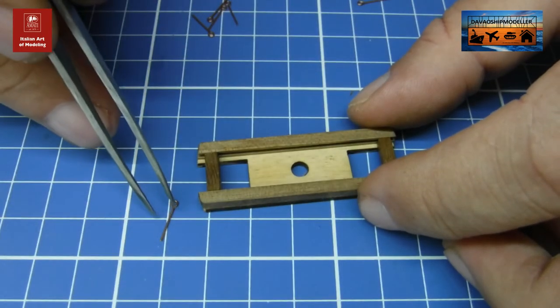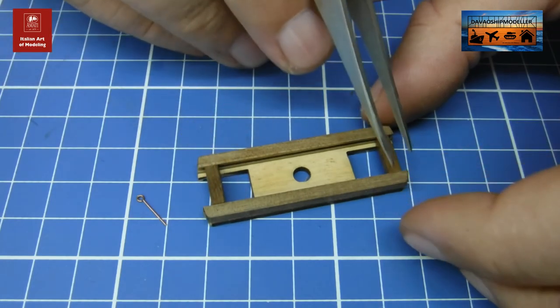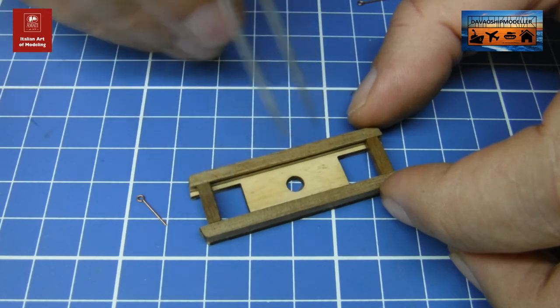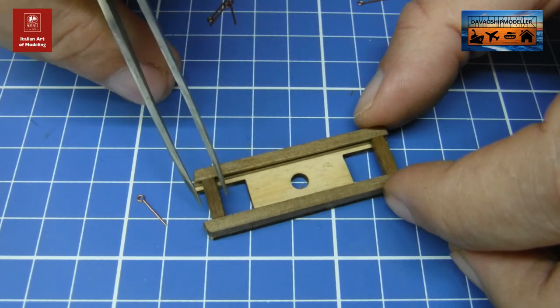So the next step is to install these little eyelets or eye bolts, and there are six of them: 2, 4, 5, 6. We have to make sure that one of these two braces is not glued in, because later on we have to remove it to insert the sledge where the cannon is sitting on.